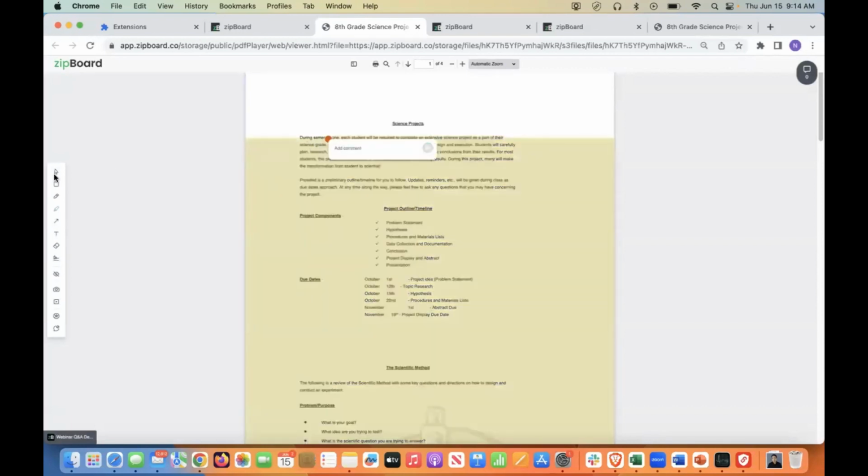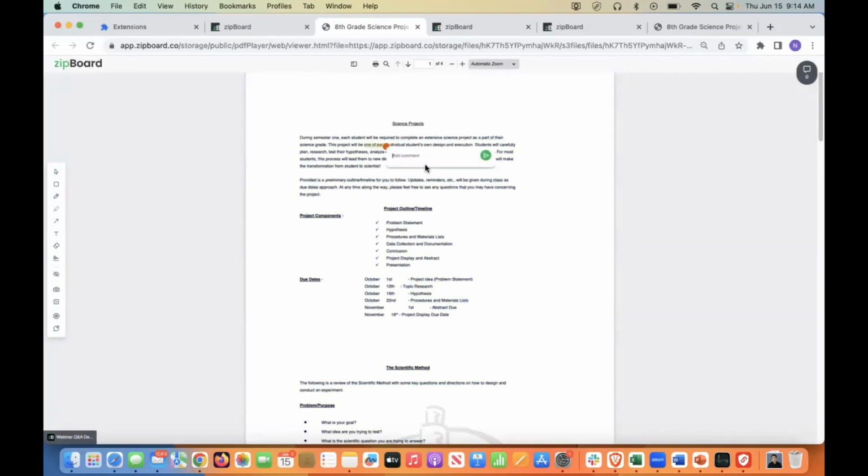Overdid it there. But let's say you want to just highlight, for example, here, it'll cover the text and it's very easy. Then we have our free highlighter tool, and this works in tandem with something we have here called the toggle disable comments.